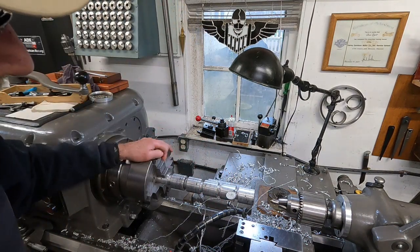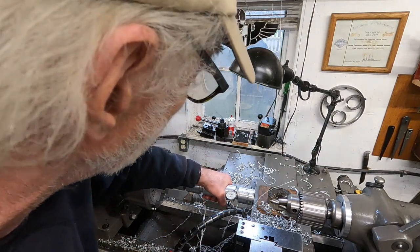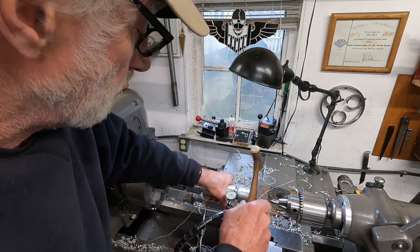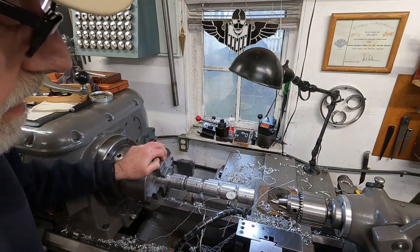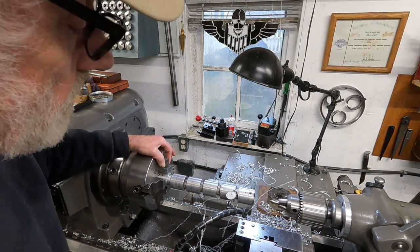So that's high there. You got to watch out with indicators. Some of them won't tolerate this. The Interapid will. That's why I use it. Okay, it's high there. I'm going to push on it, give it a smack, see what happens. I knocked it too far. Okay, that's high.